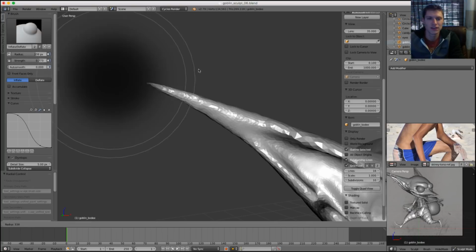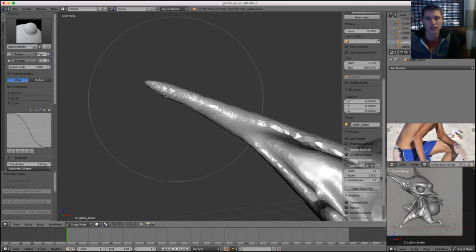Alright, so increasing the geometry up here will just give us a smoother result.